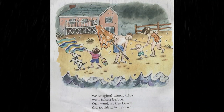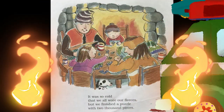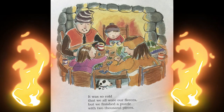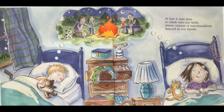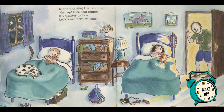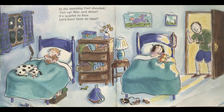We laughed about trips we'd taken before. Our week at the beach did nothing but pour. It was so cold that we all wore our fleeces, but we finished a puzzle with 2,000 pieces. At last it was time to climb into our beds, where visions of marshmallows danced in our heads. In the morning, Dad shouted, "Get up, rise and shine! It's 4:15, let's leave here on time."